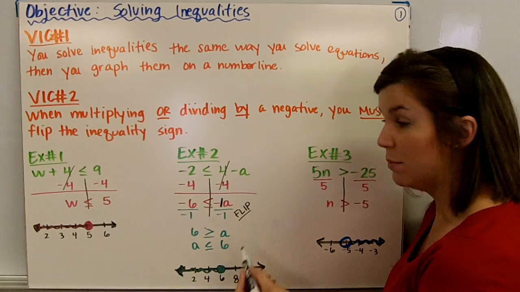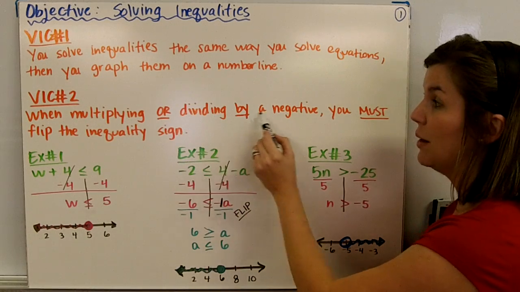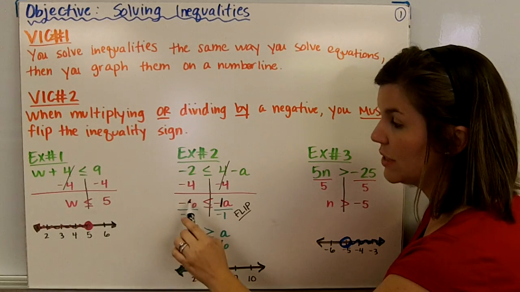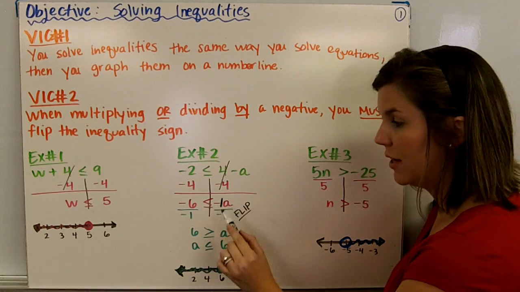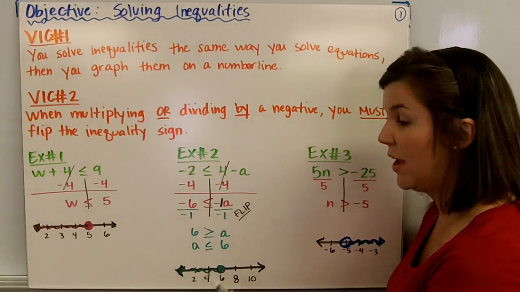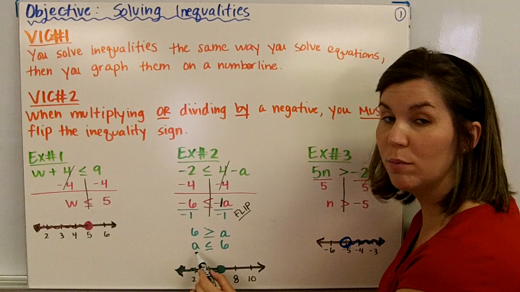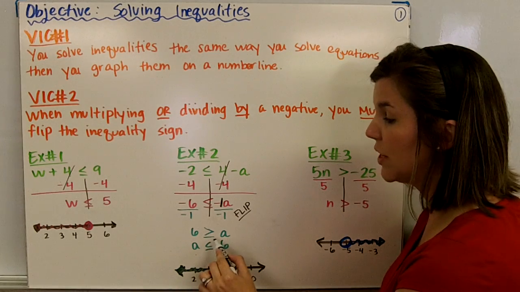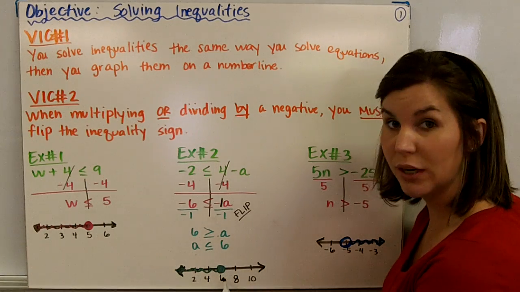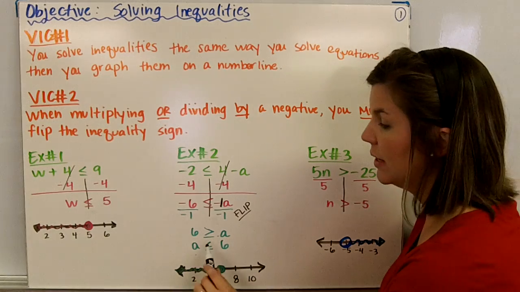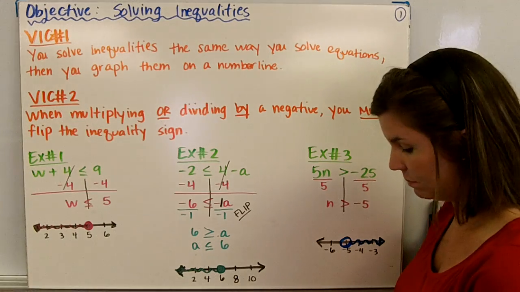And right here you see the word flip. I must flip this inequality because I divided by a negative. So this gives me negative over negative is a positive 6. Flip the inequality. Negative a divided by negative 1 is just positive a. And I can rewrite this so that my variable is on the left side, which will help me when I'm graphing. So I'm going to shade everything that is less than or equal to 6. So at 6, put a closed circle because I have an equal to part, and then shade less than 6, so everything on the left side of 6 on the number line.